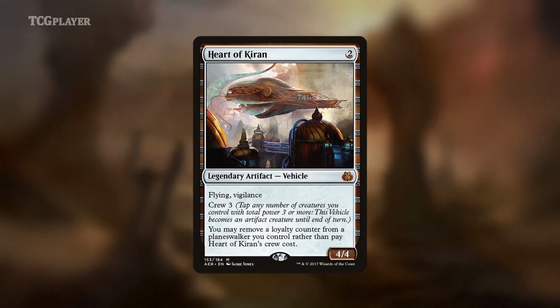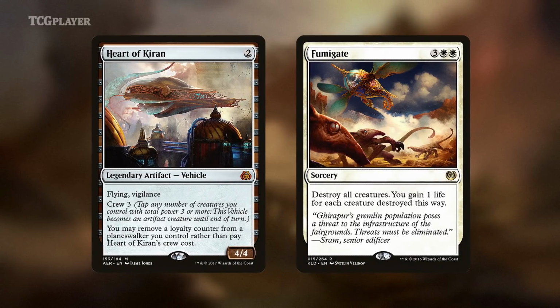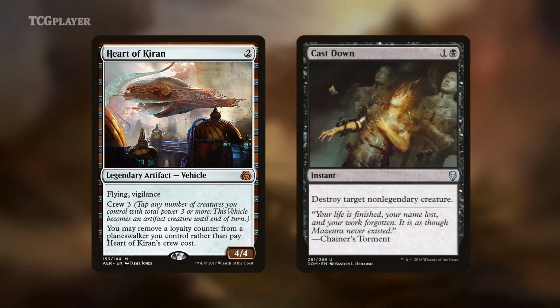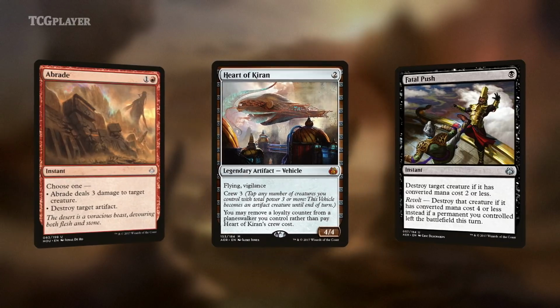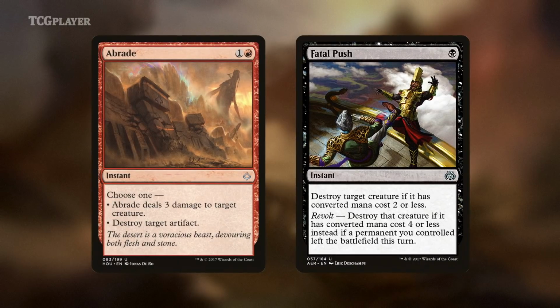Heart of Kirin's going to be a pain until the day it rotates out of Standard. It's a vehicle, so it dodges Fumigate. It has Vigilance, so it can't get sealed away. It's a Legend, so it can't get cast down. And it's a 4/4, so you're not taking care of it with Lightning Strike or Magma Spray. The range of removal spells that destroy Heart of Kirin and don't cost more than the Heart itself is really narrow. But let's say your opponent's playing the removal that deals with Heart of Kirin.